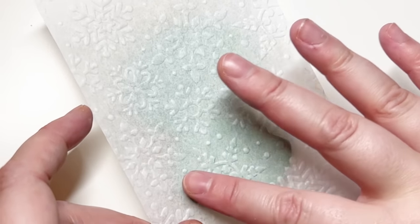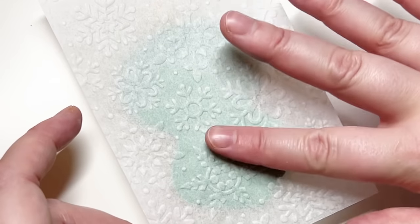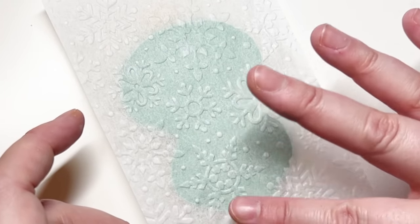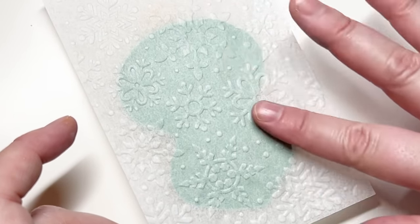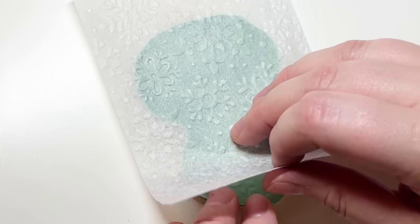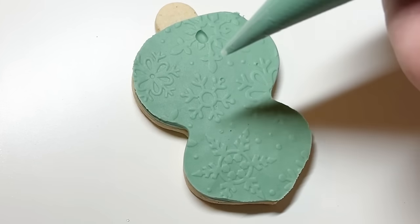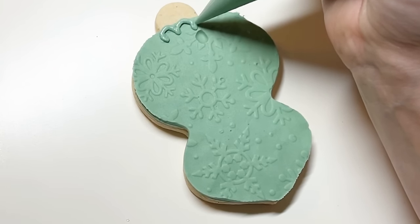Alrighty, next up, we are rocking the light green, which is probably my favorite color from this set. I'm just completely obsessed with the light green minty goodness. So you can see here, I'm using the embossed paper again, this time a really pretty snowflake design, and I'm doing my best to kind of press it out evenly. I do think that I gave a little too much pressure. We'll see when this comes out. So you can see I have a little bit of a lip, especially at the bottom there. It's a little uneven, which is fine. Also, big air bubble at the top. Y'all, whatever.